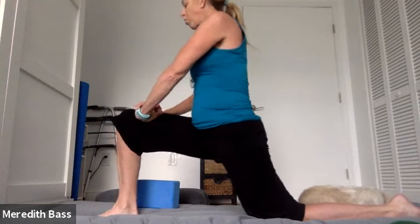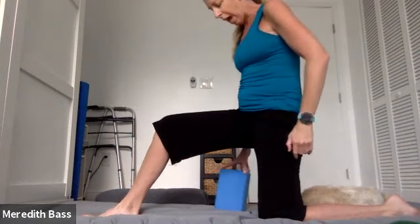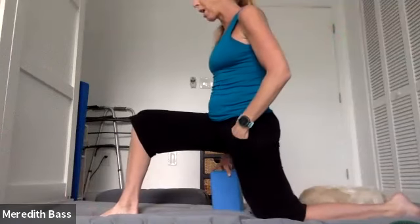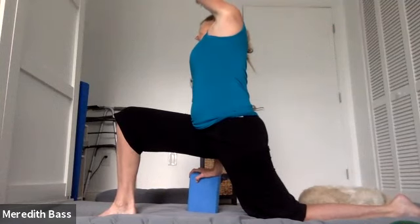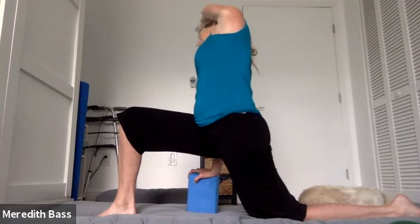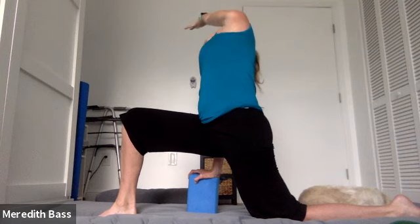Let's do one more. Drive it forward, hold, and then use that forward foot, pull yourself back forward into the lunge. Right hand down or other hand down, reach your hand to the leg that's behind you up and over the ear. And make sure you're breathing. Good.